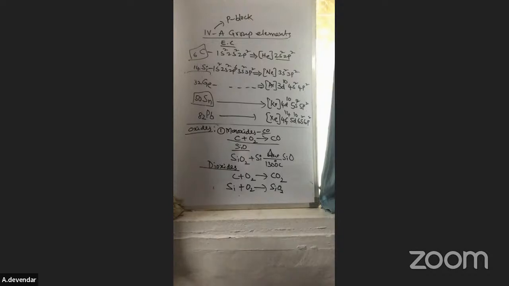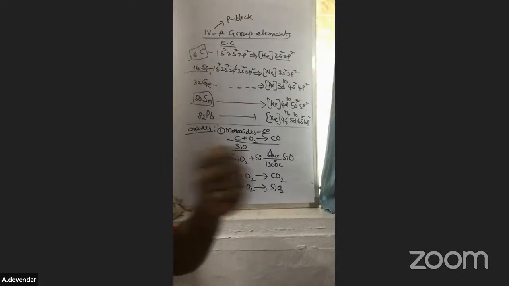For our respiration, we inhale, taking the oxygen from the atmosphere and releasing the carbon dioxide outside. That carbon dioxide is taken by the plant for photosynthesis. That means in the presence of chlorophyll and sunlight, that carbon dioxide is used to prepare the food for the plant and it liberates oxygen. It is going on. Only then are living organisms surviving on the earth. This process is called photosynthesis.